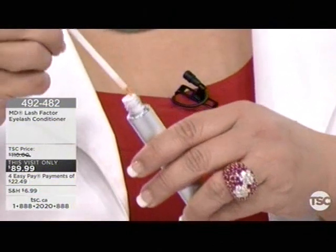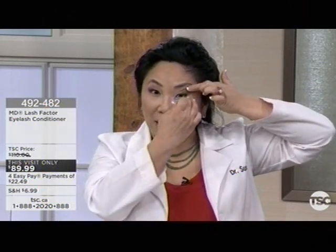I want to show you how to apply it. If you're a little older like me, or if you have small eyes, this is a good trick to get it right onto the hair follicle. I lift my eyelid, apply it on one side, then the other side, and hold it for a few seconds — just enough time for that small amount of product to penetrate and dry. When your eyelids are heavy like mine, it's hard to get into that hair root, and that's where you really want to get the product.